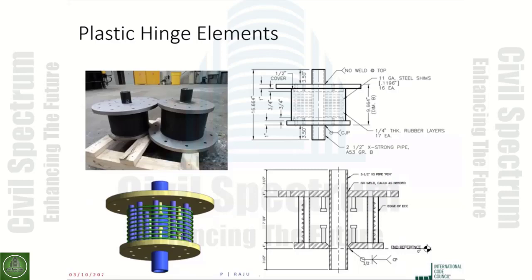And the side view on the upper right shows that there's a pipe that goes in there. The steel pipe serves as a shear resisting element to prevent shear deformation. So even though we are using rubber, unlike base isolation that you might be familiar with, where you count on shear deformation to reduce seismic forces, here, no. You're using rubber to reduce damage in the plastic hinge. And we do not want shear deformation, in which case we are restraining that with the steel pipe. So that's one version of it.